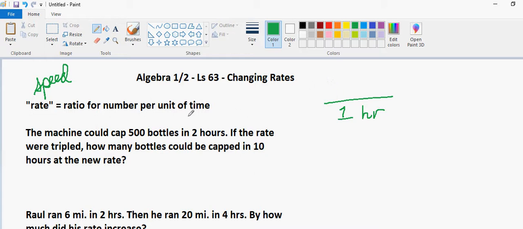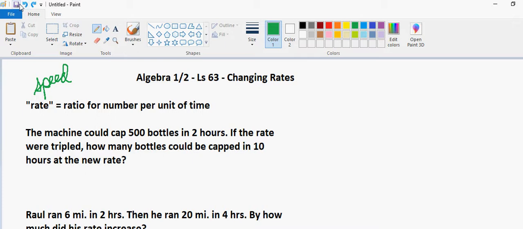So it could be, let's make that number 5. And it could be 5 meters per hour. It could be 5 miles per hour. It's a speed, right? It's a rate. So, word problems in changing that rate.